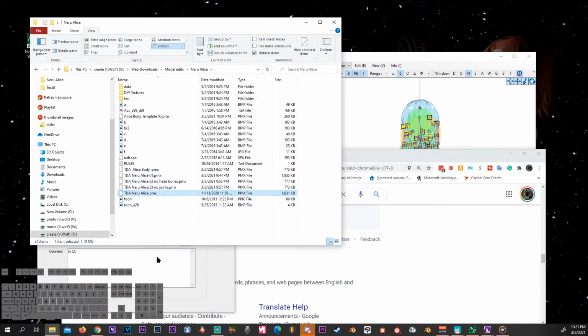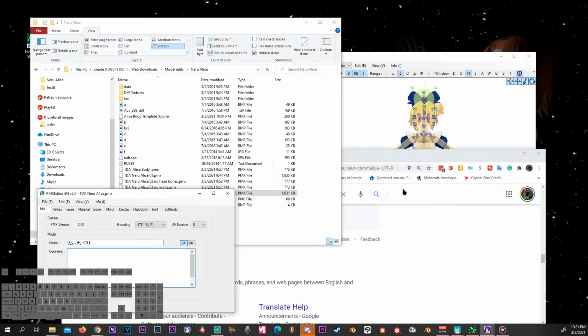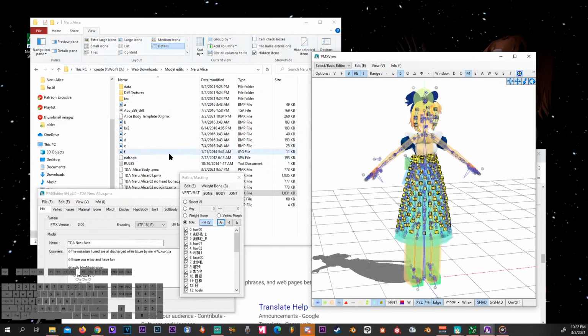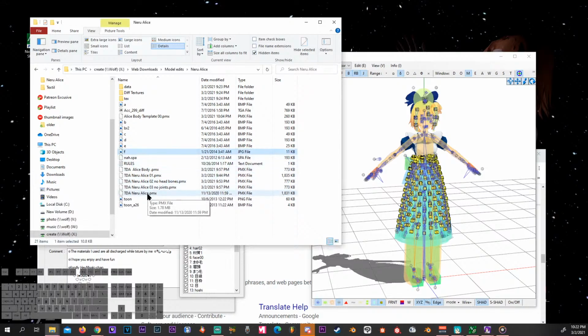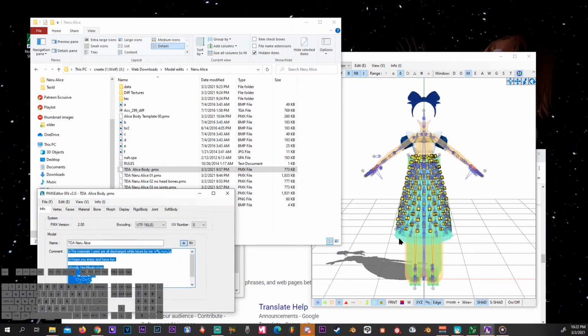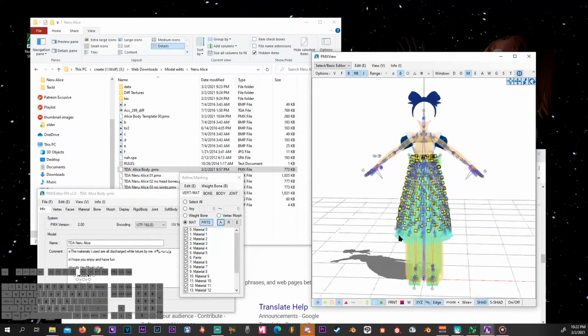All right, it was this one, right? No. That's gonna be our template. Is it this one? Yeah, it was this one.